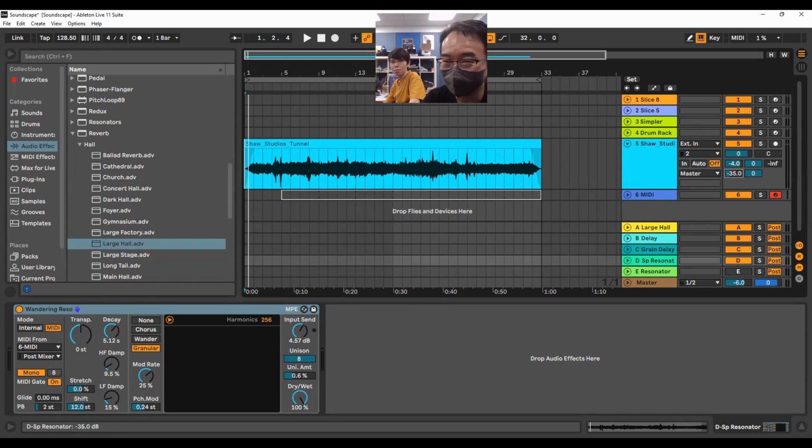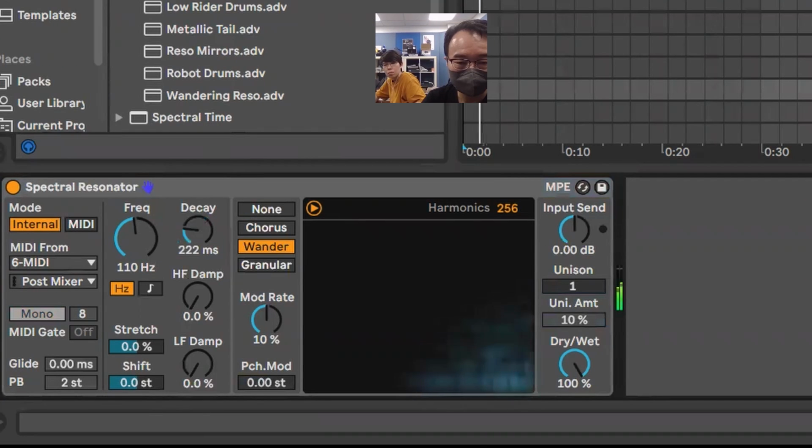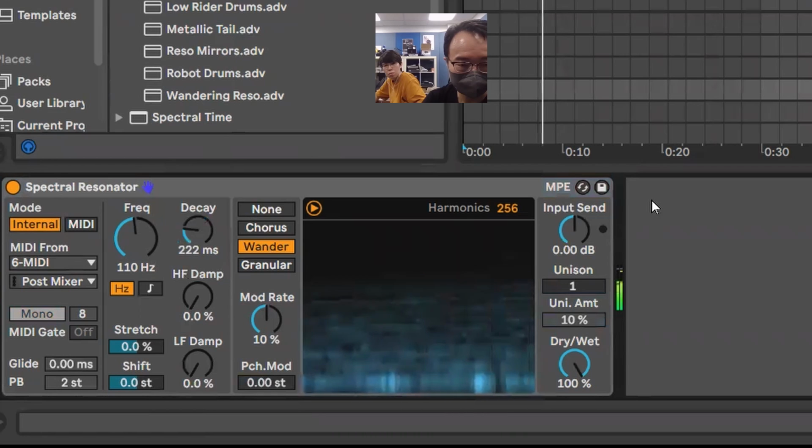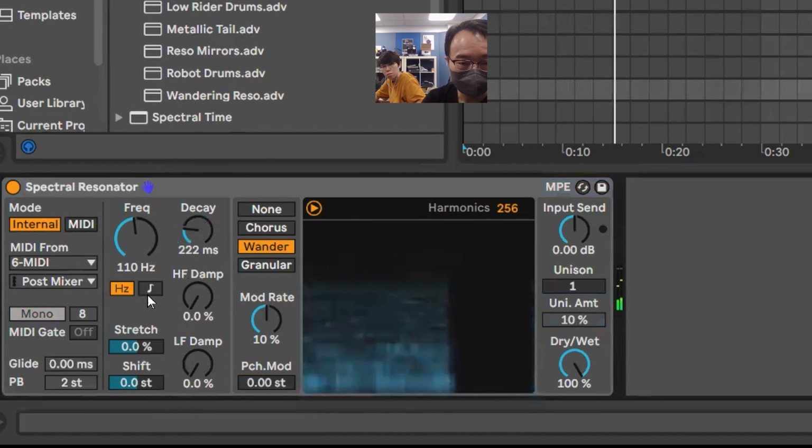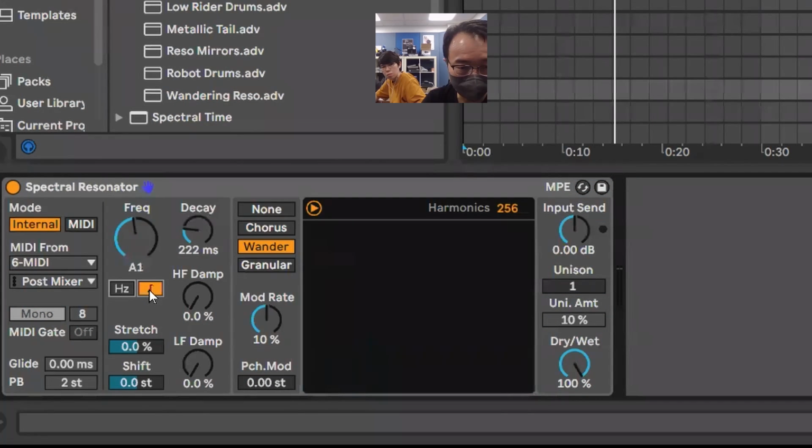This is D. I switched off the resonator. So I can set the frequency here. It should be G1.